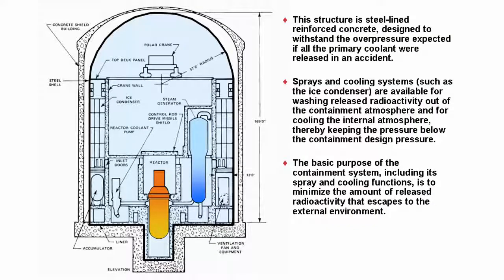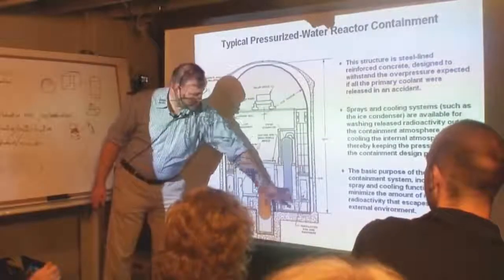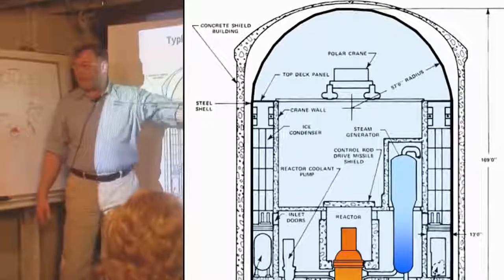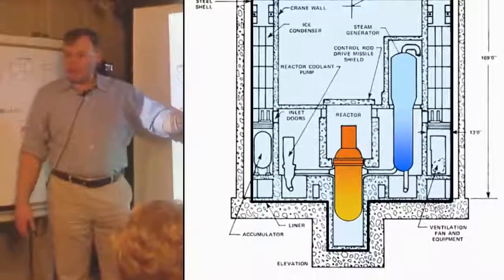Here's what will happen. If you have a double-ended pipe break, you get this entire containment vessel filled with water. Now, I don't want to tell you all this because I'm trying to focus on negative situations here. I'm telling you this because this is what drives the design of this building. This building is the size it is, and it's the way it is, precisely to accommodate this event. They've designed this reactor so if this happens, all the steam is captured in this building and doesn't get out.